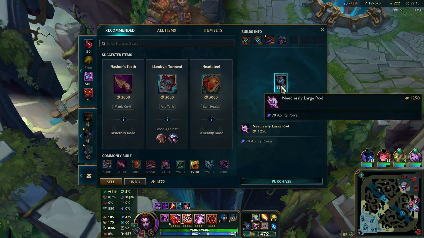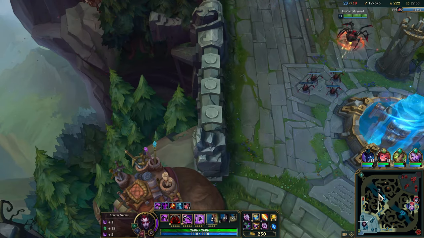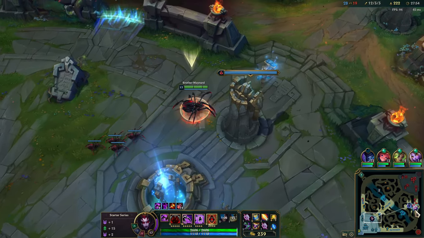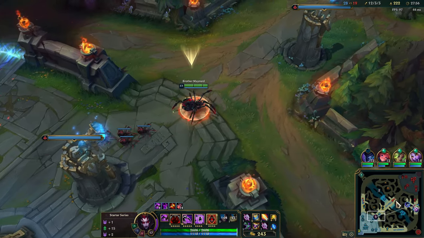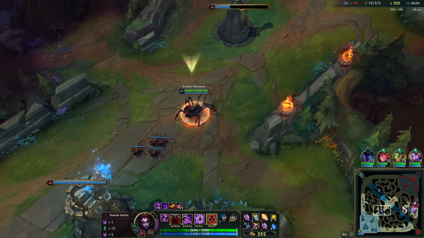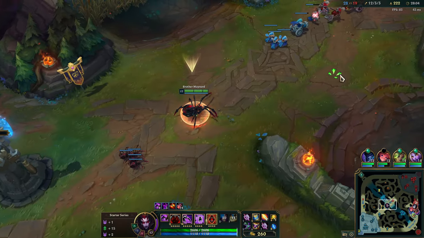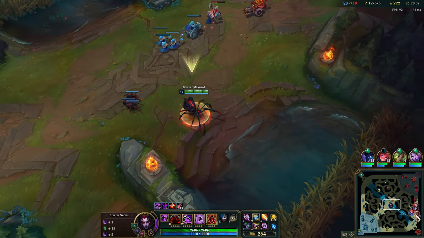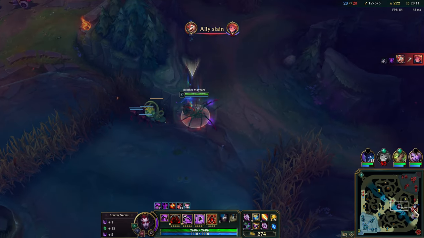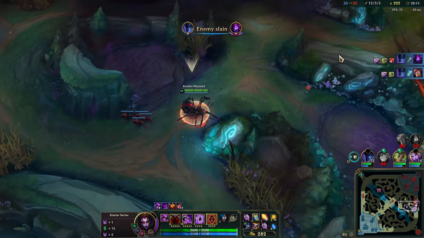Let's go ahead and buy another needlessly large rod. Is this Smolder still in the split? He is not. I'm actually going to go join my team here. I'll clear mid. That way I'm at least around my team for when Talon inevitably tries to jump one of them. Or Set does. Yeah, start running over there now. I'll get there a little bit late, watching my camera, watching my champion, so that way I don't accidentally run into a Talon and die.